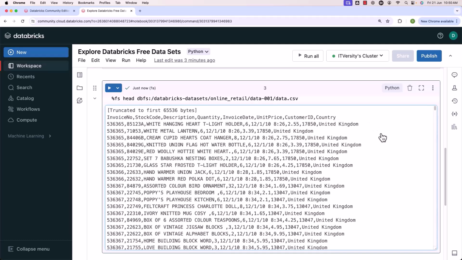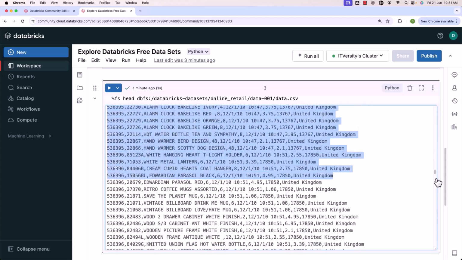So using this dataset, we should be able to explore Spark in this Databricks environment without worrying too much about uploading some other datasets. I hope you are clear about using %fs commands to review the existing Databricks datasets, and also I hope you are clear about the dataset which we are going to use. The head command will only show the first few records.